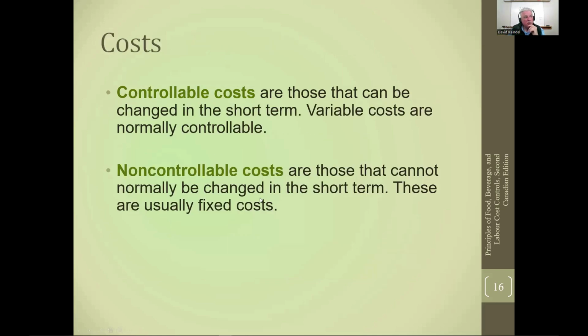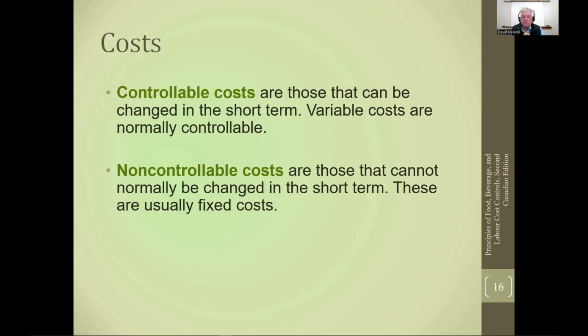And then we have controllable costs and non-controllable costs. Controllable costs are things that happen all the time, usually considered after the wages part. They are things that you have to pay no matter what, but you do have control over how much they cost you. Probably the best one is utilities. We have to pay the gas or electricity bill to run our business. That's a given. There's no doubt we have to do that.